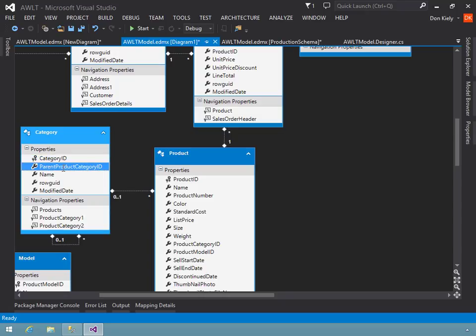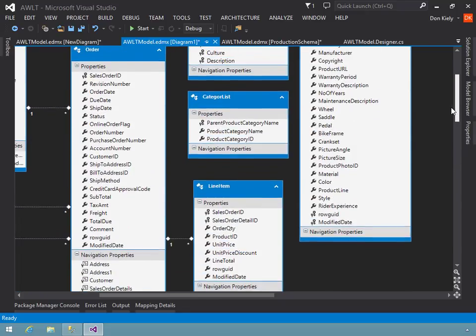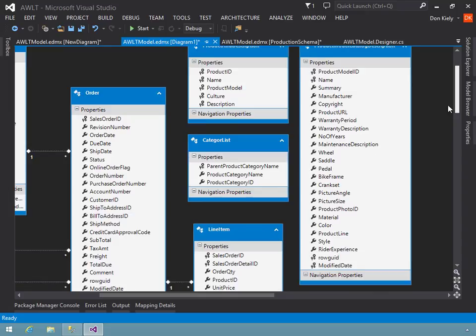And then similarly here, I want to change parent product category ID to just parent category ID. So again, these are changes that make the properties consistent with the names of the entities. Next, I want to go to the line item table, right there.